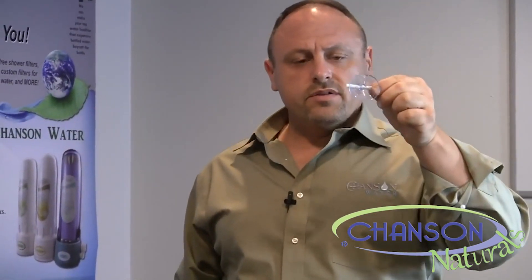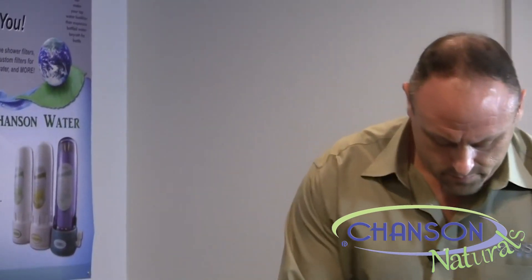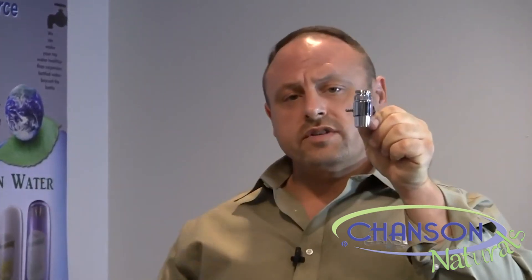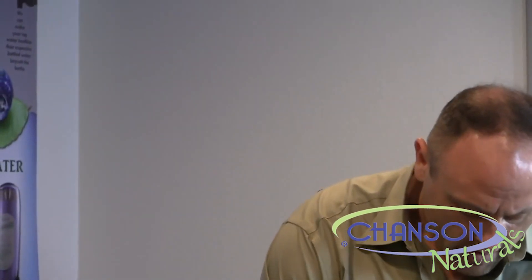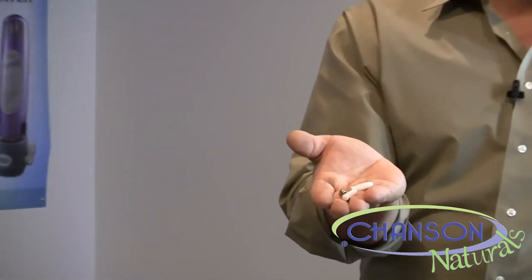You'll see a white cylinder, which is basically a debris filter. This is going to prevent debris or sediment from going into your ionizer. There's also a suction cup to adhere the drain line to the inside of your sink. The rest is basically the faucet diverter — the piece that screws onto the tip of your faucet to send water over to the ionizer. You'll also see an adapter that goes with this kit if the pre-installed adapter is not the right size, plus a couple of screws and drywall plastic inserts for hollow walls in case you want to hang the ionizer on the wall.